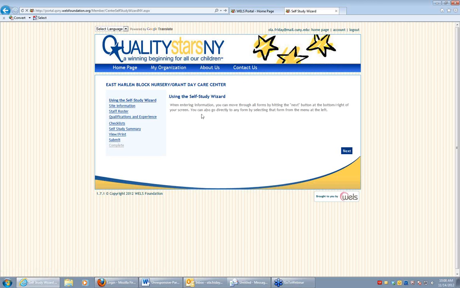Now the wizard is a series of screens that will guide you through the process by clicking Next. You can also go through the wizard by navigating the side menu here. That takes you to all of the various screens, and you can navigate the screens in any order that you like. But for now, I'm going to click on Next to go to the next screen.